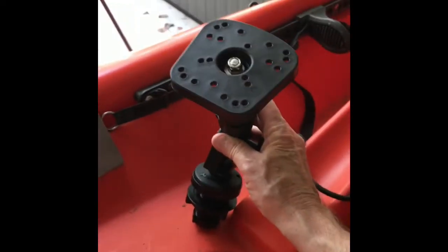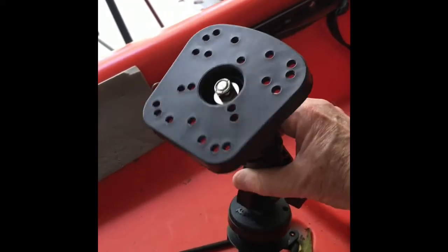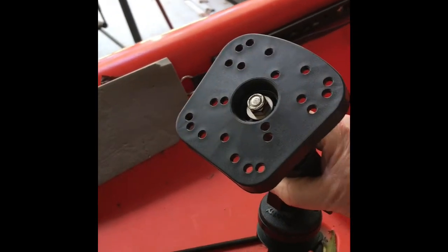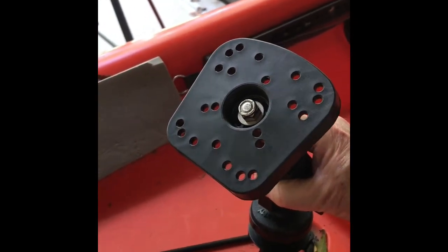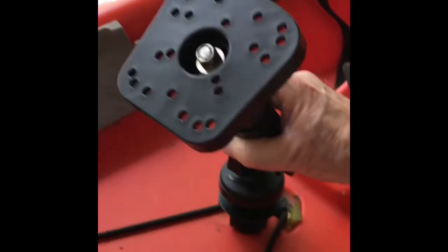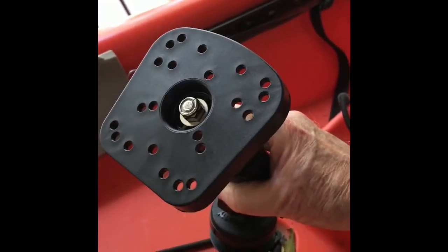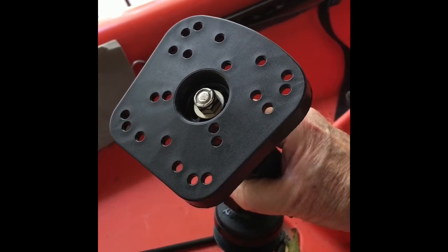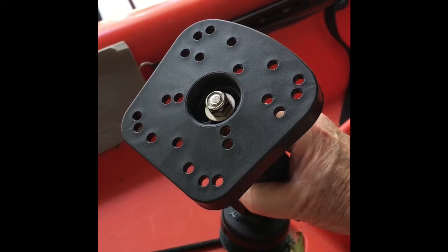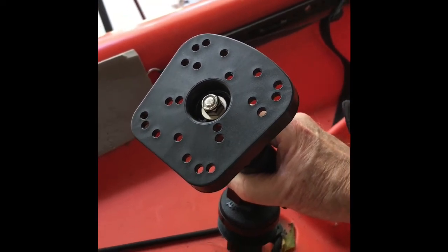The alternative is this Scotty mount right here, which requires a hole in the hull in this location, which would put the controller in front of me between my knees basically, and this would give me a location that allows me to maintain the use of the rod holder and still access the controller without any problem. So I'm going to spend some time trying to fit that, and we'll show you the results and how we put it in after I get that one sorted.